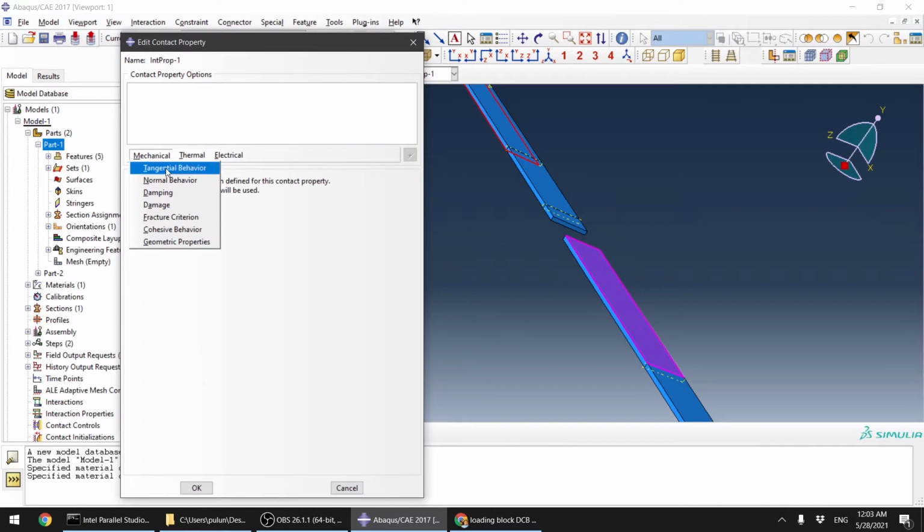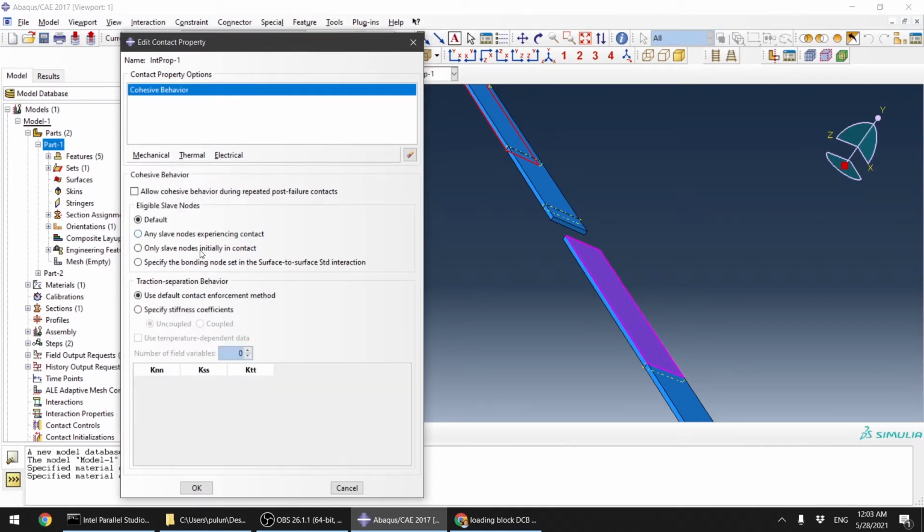In original contact, usually you put tangential behavior and normal behavior to prevent overlapping between models, but that's for general contact. Now we are not going to simulate contact. We're going to tie them because we want to simulate the delamination. The tie will break once a certain stress level is reached in the delamination zone. So here we are going to give cohesive behavior.